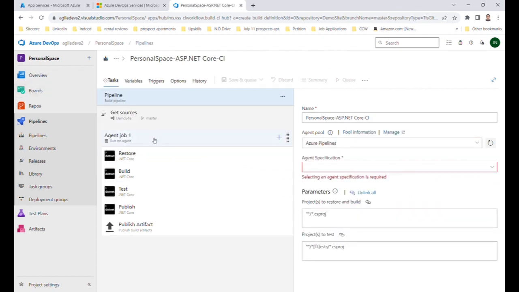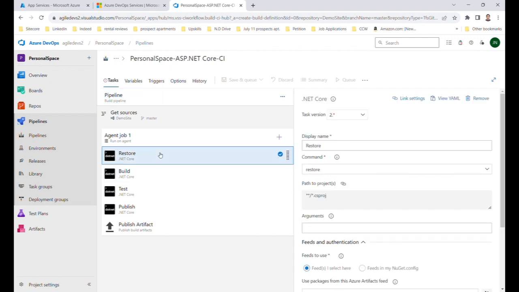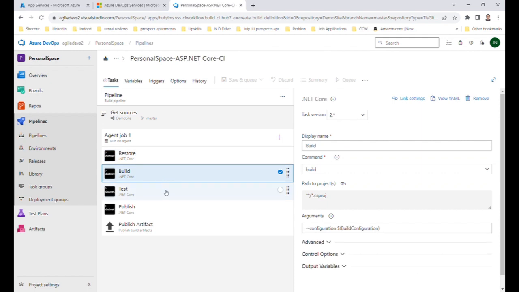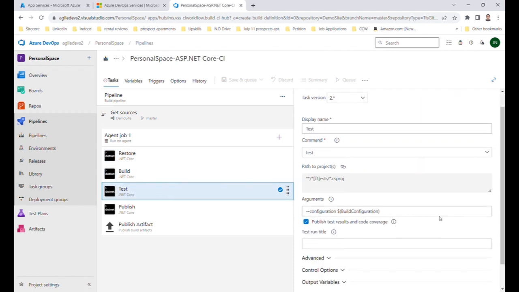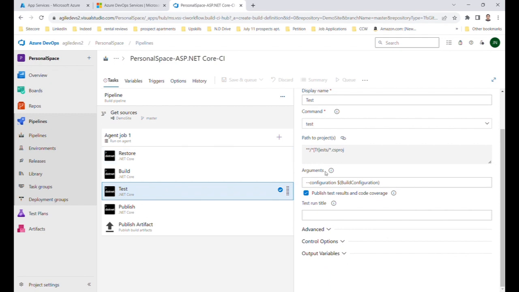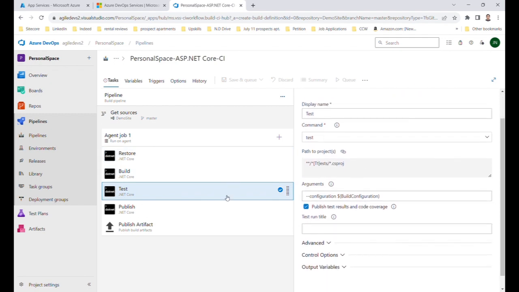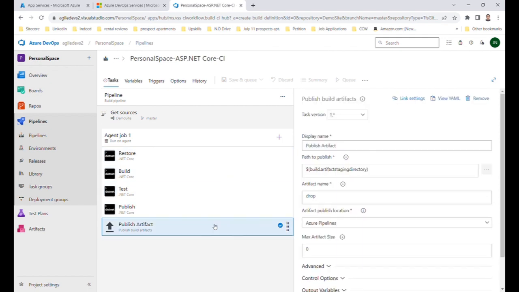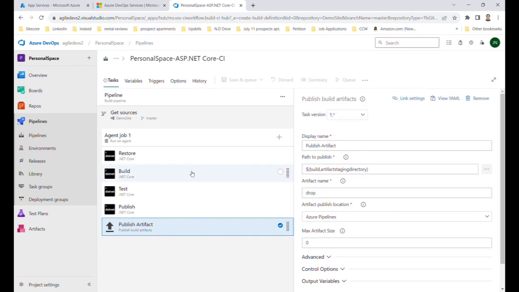Then for the tasks, we can configure some tasks in here and how we're going to build our code. Let's just leave it as default as of now, since we're simply doing the basic one, publish the artifact.